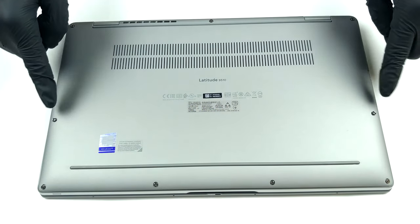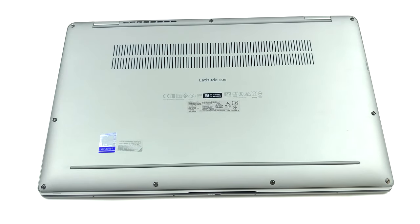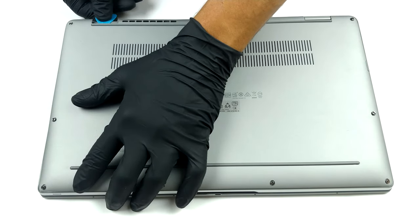Hello, this is Laptop Media, and today, we will show you how to open the Dell Latitude 15 9510 and what's inside of it.